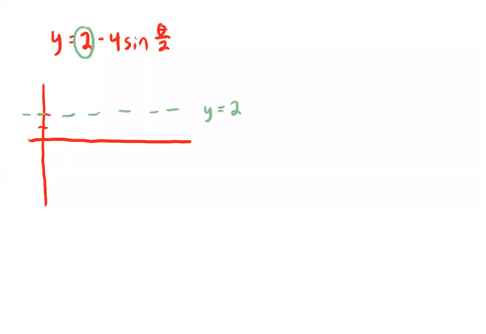And then if the amplitude is 4, I'll write that off to the side. So the amplitude is the absolute value of -4, which is 4. That means I'm going to go up 4 from the midline: 1, 2, 3, 4. Then I'm going to go down 4 from the midline: 1, 2, 3, 4. So my graph is going to be between 4 above the midline and 4 below the midline. I like putting little markers there so I don't go too high or too low on my graph. Just like in life, you don't want to get too high or too low. Always analogies for math classes to model real life situations.